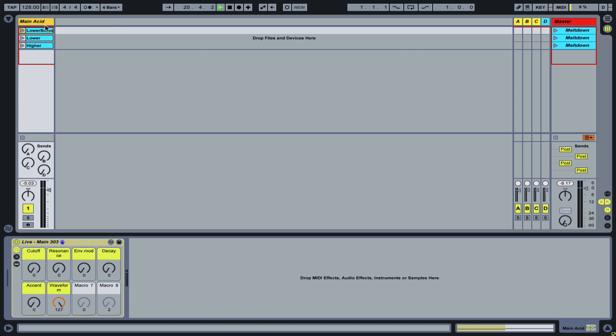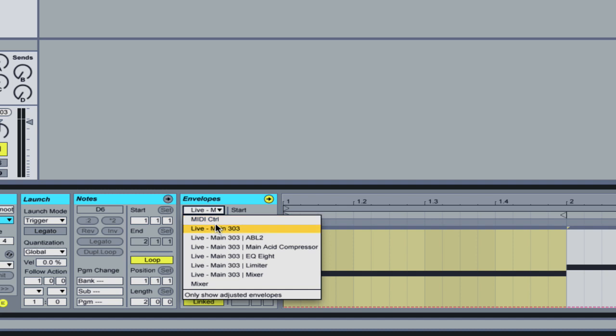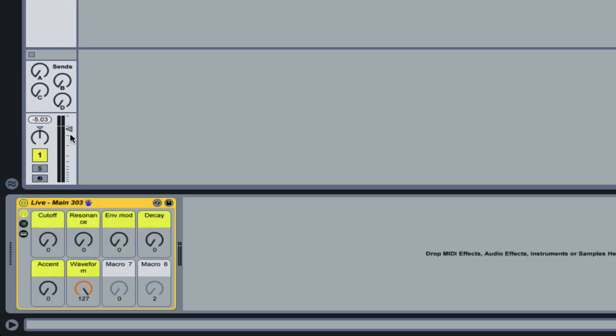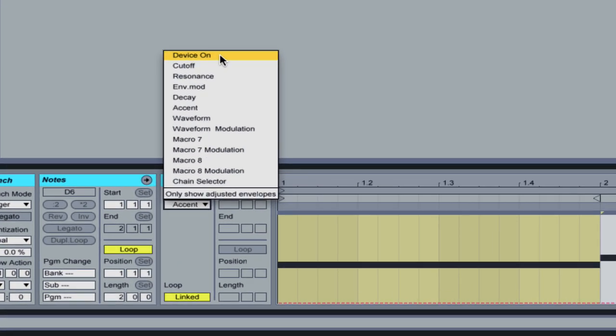Let's take a look at the clip itself, and we'll take a look at the envelope section. I have my live main 303, and that corresponds to my instrument rack here and these macros. If I go back to the clip, you can see what I have under here: device on, cutoff, resonance, envelope mod, decay, accent, waveform. Those all correspond to the macros.